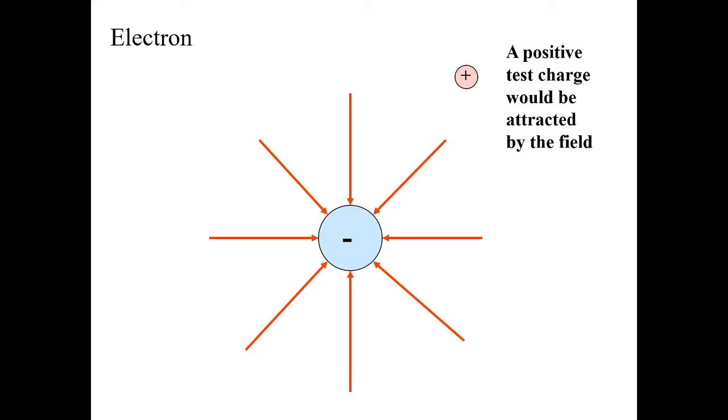Now for a negative charge, like an electron, we draw the field lines in, because that's the way that this same positive test charge, which is always positive, would be attracted. It would be attracted in towards the electron. And to use the metaphor, if a person is negative, they kind of pull everything in. They make everything about them. They only care about getting things for themselves if they're a negative person.